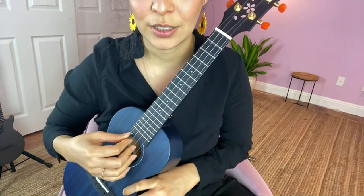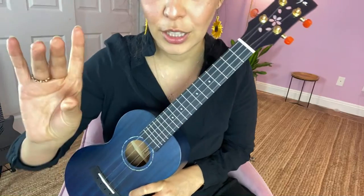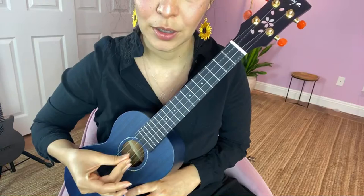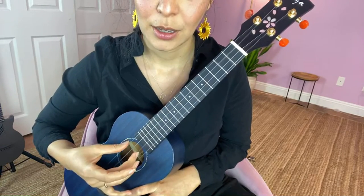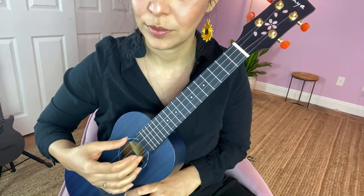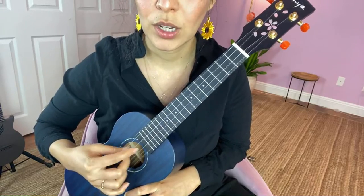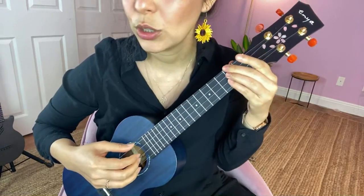I would like you to pick everything but your index. This is how you pick: you just close the fingers together, okay? So you're going to pick, and then the C. Pick, and then your bass. And then these are 1 and 2 and 3 and 4, like when you're doing the island strum.